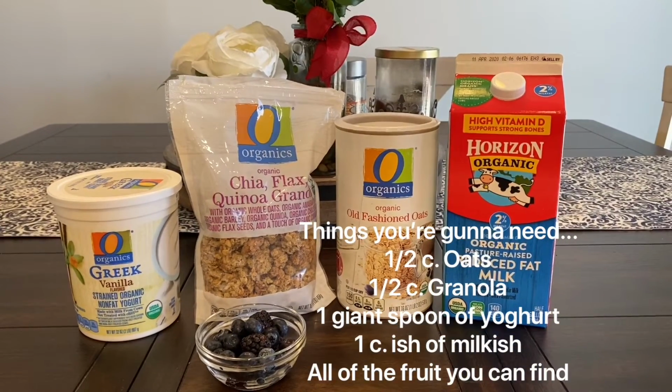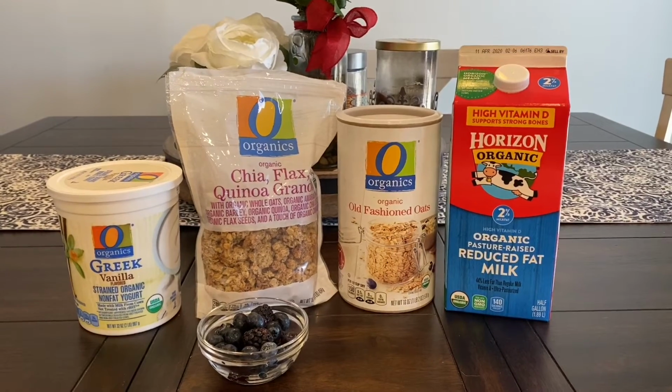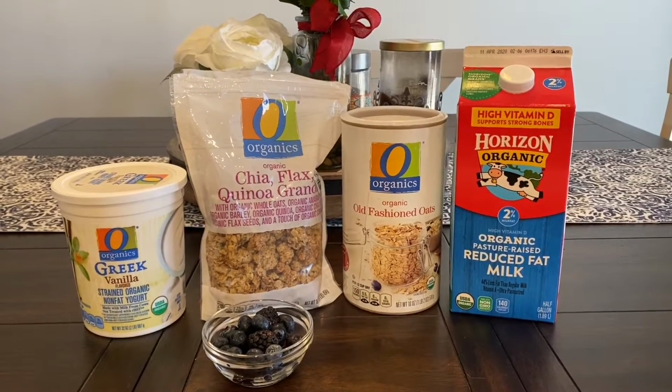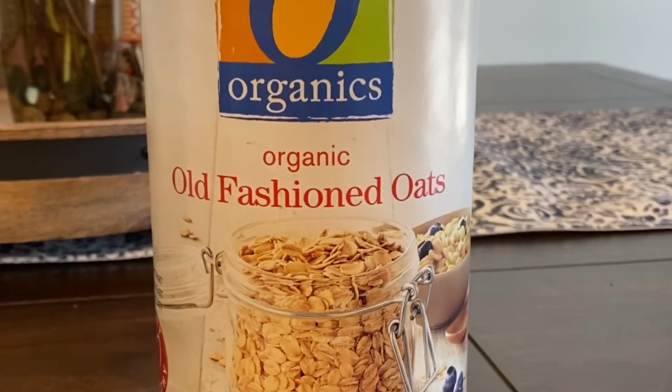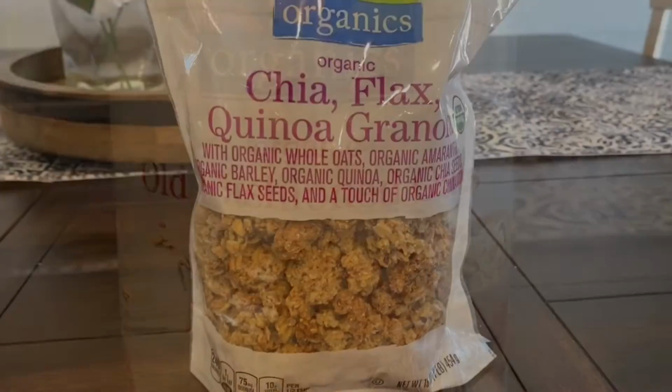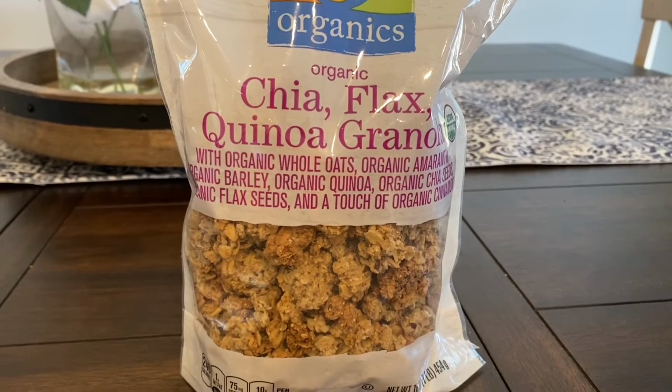These are the ingredients that I use in my overnight oats, or I like to call them just cold oats because I don't always leave them overnight. Be sure to use old-fashioned oats, not the 1-minute oats. We're in it for the long haul, folks. This granola has everything you need. It's delicious, and it also has cinnamon.